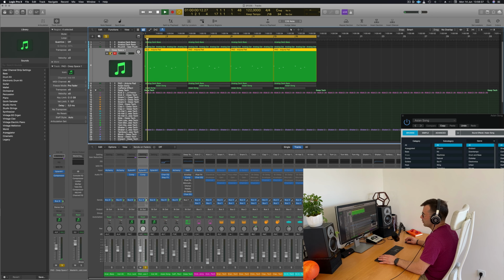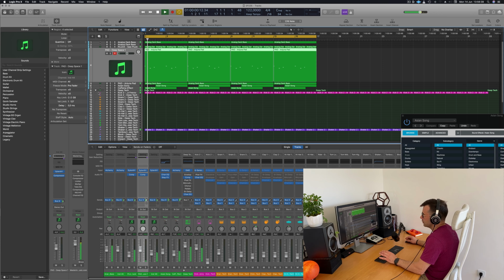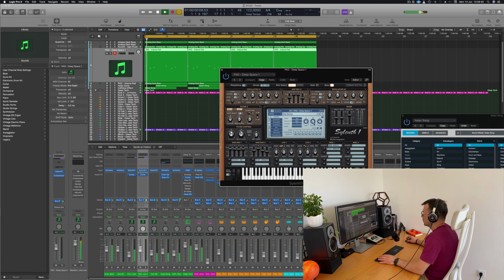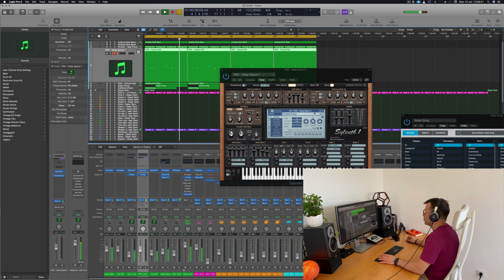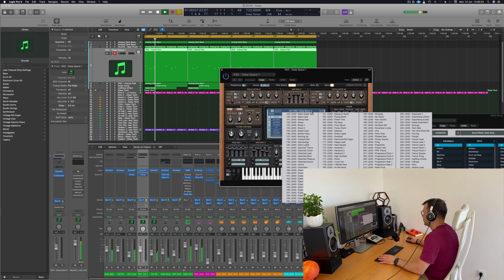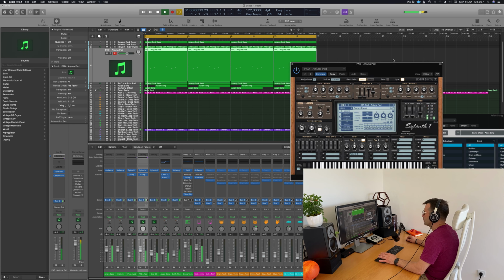This is the melody that should be much more present than this. I'm gonna go into the preset of it. I think I did change this preset and it's not what I wanted, so I will bring it back to what it should be, this.